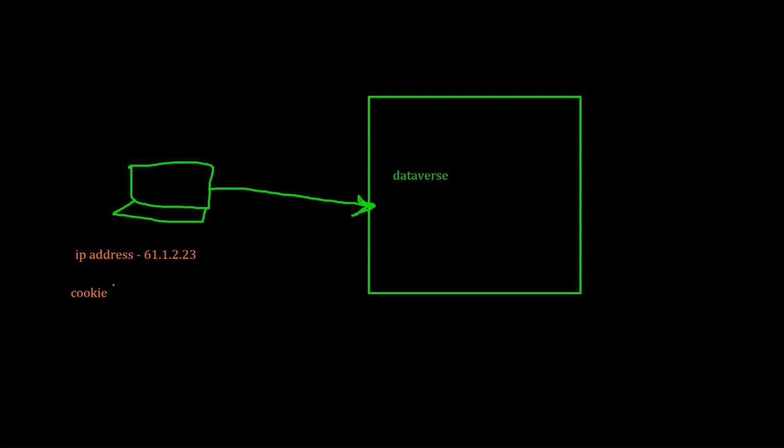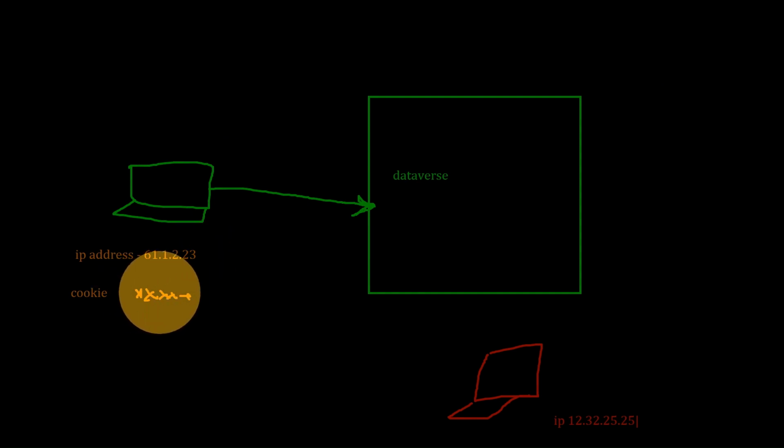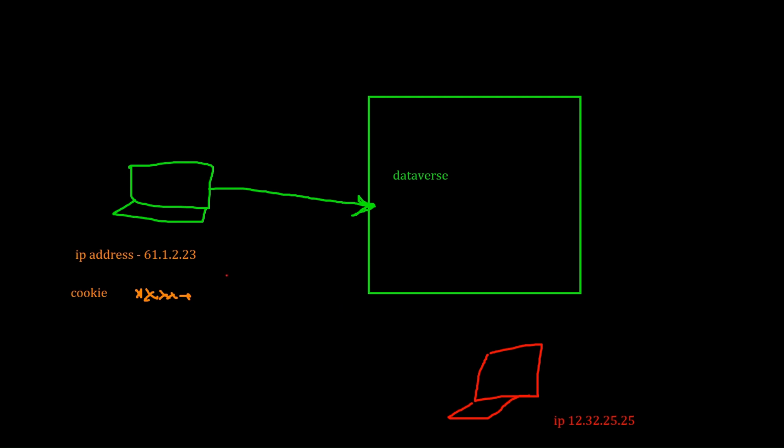Now, this cookie is specific to your authentication, which you have connected using this environment. Let's assume the cookie is some characters. Now, say there's an attacker, who is using a different laptop. Now, this attacker gets hold of your cookie. Remember, the attacker can't have that same IP address, so the IP address of the attacker would be, say, 12.32.25.25. Now what the attacker will do is take this cookie, and with the help of the cookie and their own IP, try to impersonate this user and get the data. So this action is called a cookie replay attack.